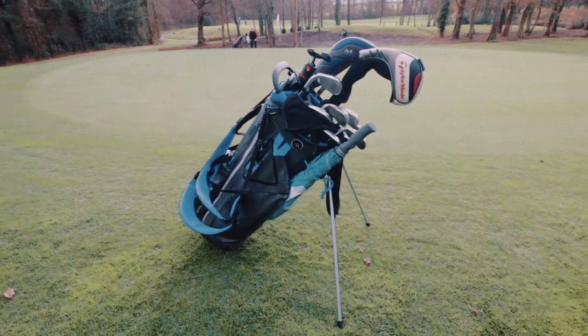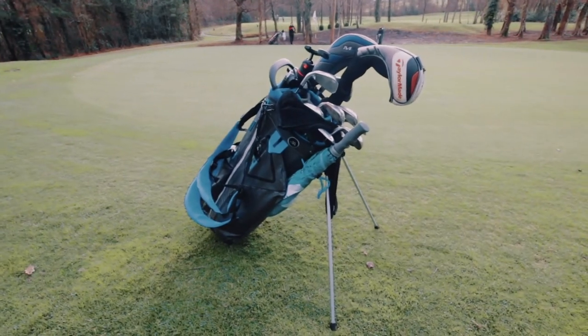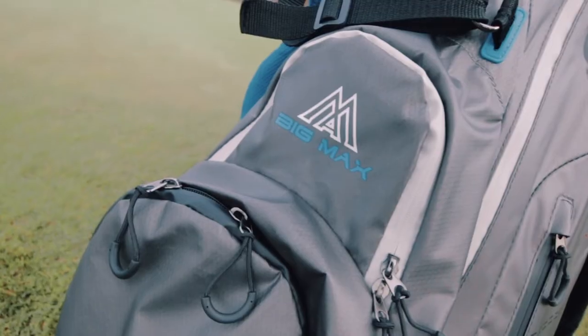My battery went. Schoolboy error, rule number one of filmmaking is always carry spare batteries and cards. Didn't have either. Terrible. Let me give you my thoughts on the Big Max bag. The positives: brilliant, brilliant, lightweight bag. It definitely does what it says on the tin.